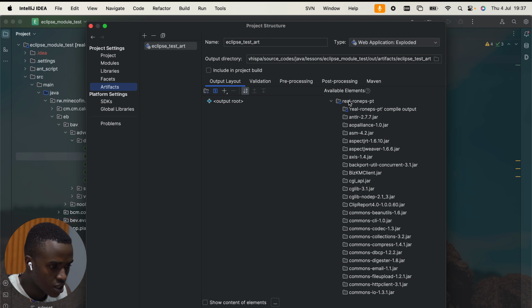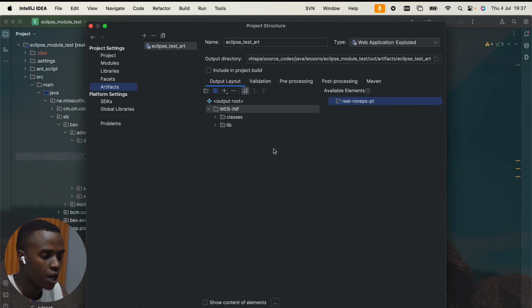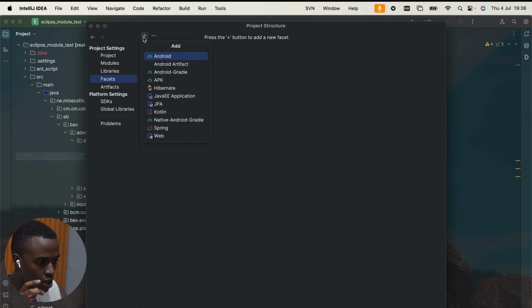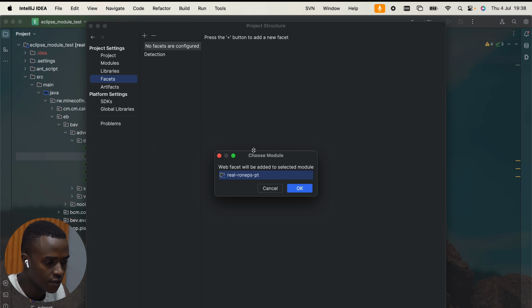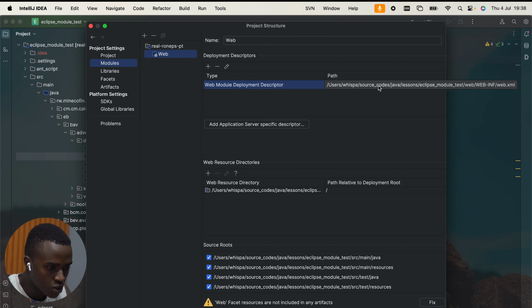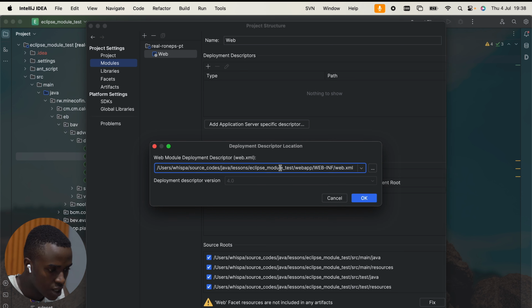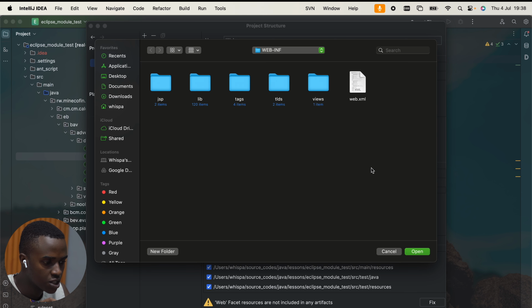So as you can see here, we have this module, then we put it into the output. Then the next thing we are going to do is to set up the facets, where we are going to import the XML file. So then, as you see, this is trying to locate the web XML. It's trying to locate it from its exact location. So let's double check if it's importing it from the real location where it exists.